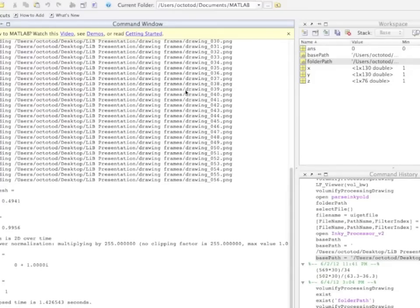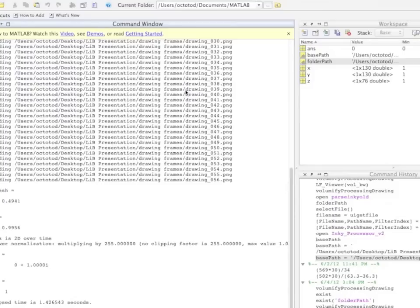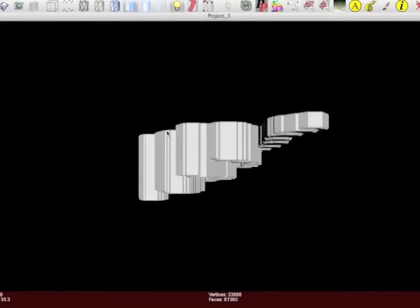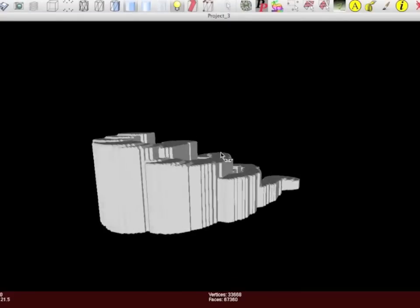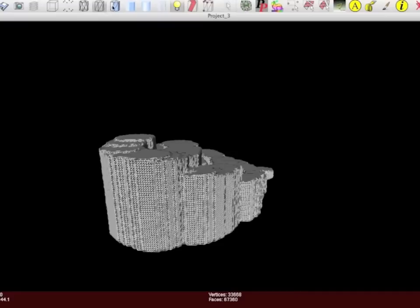First we'll get a chance to see what this movie actually looks like. This processing is pretty intensive, so even though we just had about 56 frames there, it still takes about half a minute. So here's the video. So these are the input frames, all the slices that we're using to build our model. And now if we go to MeshLab, and there we go. That's the volume that we just made by sculpting in time.